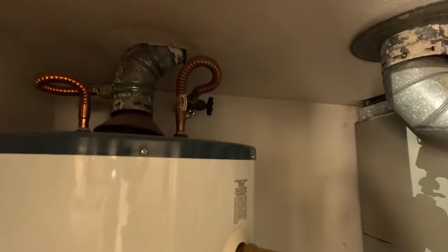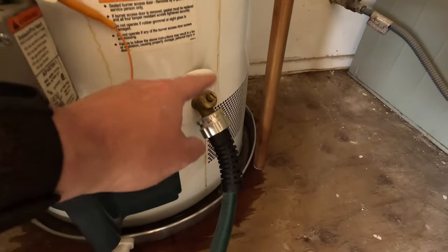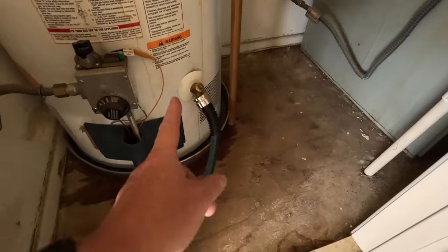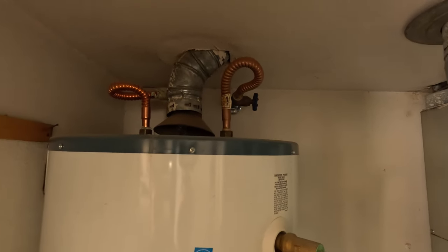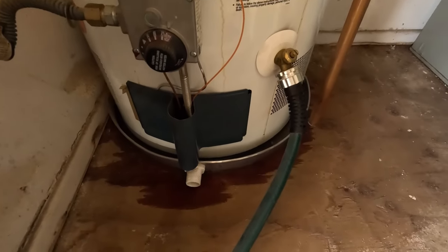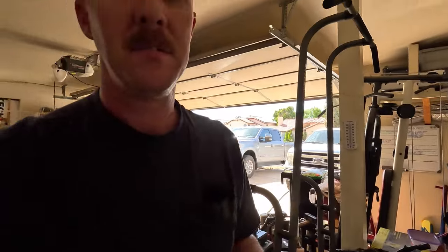I realized there was a leak in my water heater, so I quickly turned off the water supply valve up there. I attached a hose to the water heater drain valve and drained all the water out. That was two days ago, during the middle of my work week, and now today is unfortunately Easter Sunday. One issue I believe I'm going to have is that the water supply valve is malfunctioning and not closing off completely — two days later I still have water coming out the bottom of my water heater and still draining through the hose connected to the drain valve.